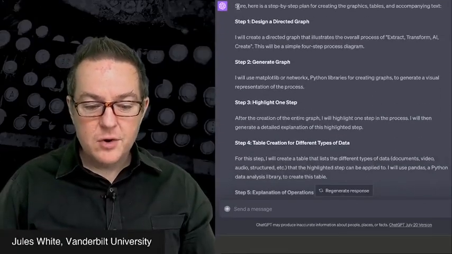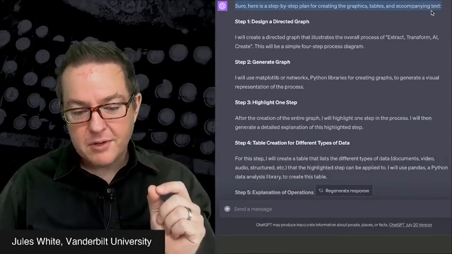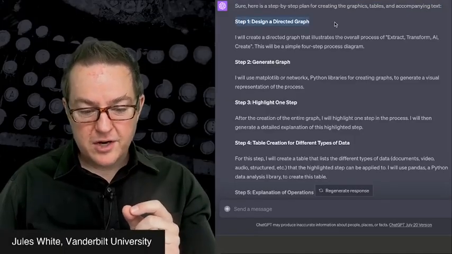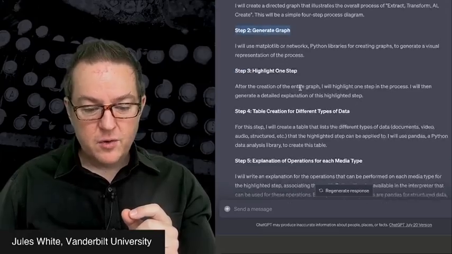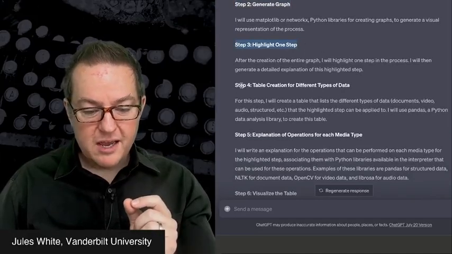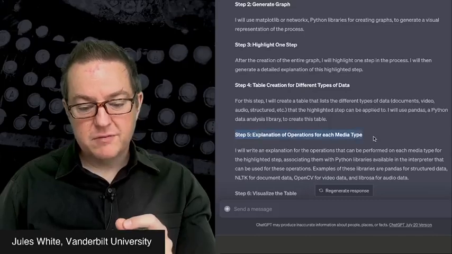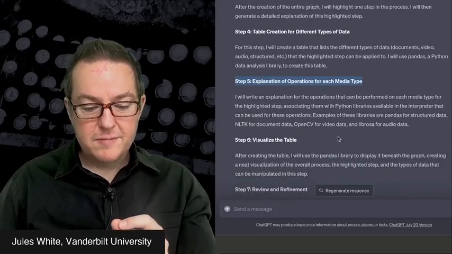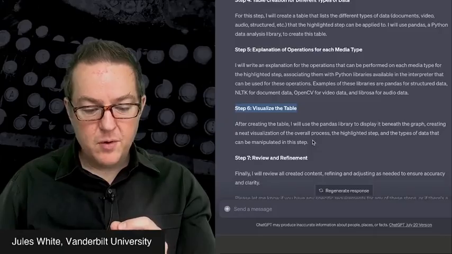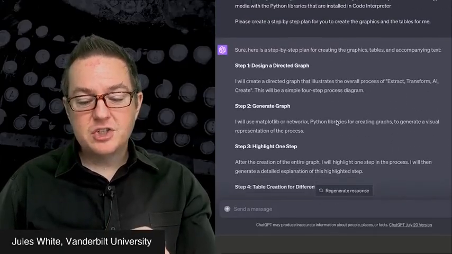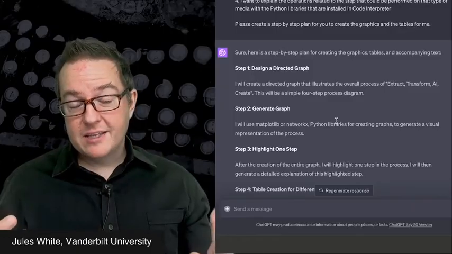And so it says, okay, sure, here's a step-by-step plan for creating the graphics, tables, and accompanying text: design a directed graph, generate graph, highlight one step at a time, table creation for different types of data, explanation of operations for each type of media type, visualize the table, review and refinement. And so in this case, it's choosing and creating the plan that it's going to execute.